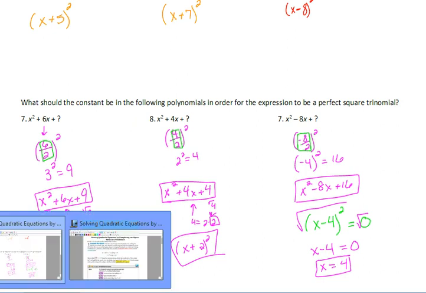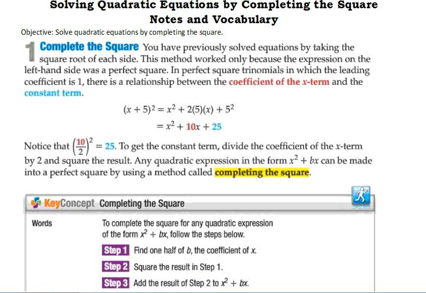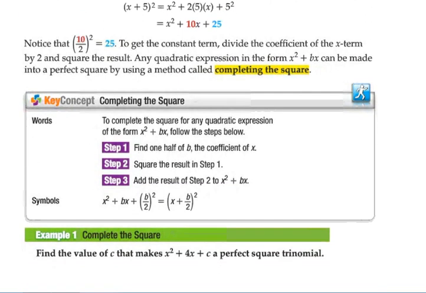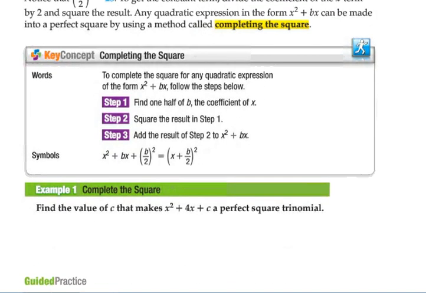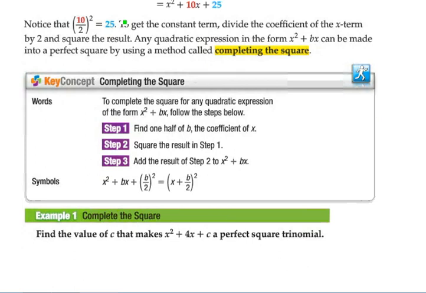Go ahead and get out the notes and vocab for this section. The objective of this section is to solve quadratic equations, which is what we've been doing the last few sections, but now we're completing the square. This first part goes over what we talked about in the first section on how to multiply out a perfect square, but then also factoring it back down. What we're doing, adding on that coefficient, is called completing the square. We want to complete a square so we can factor it, that way the square is not on the variable, it's actually on that binomial.